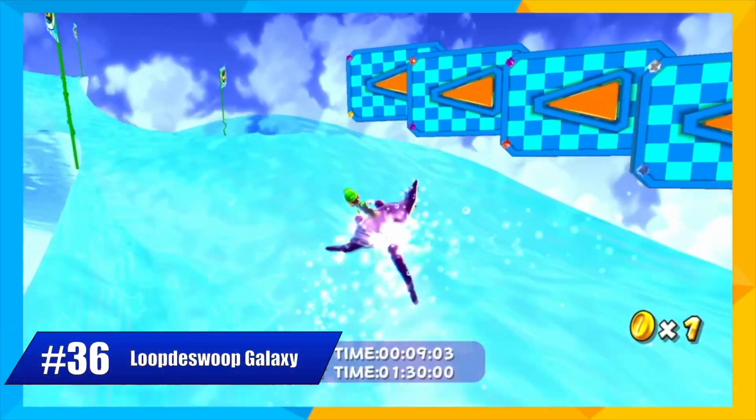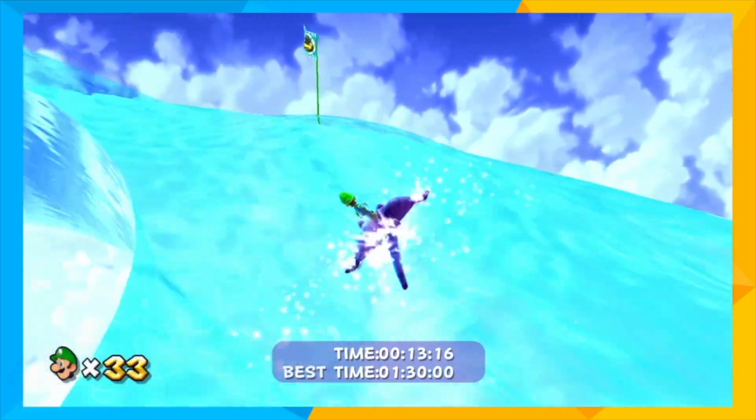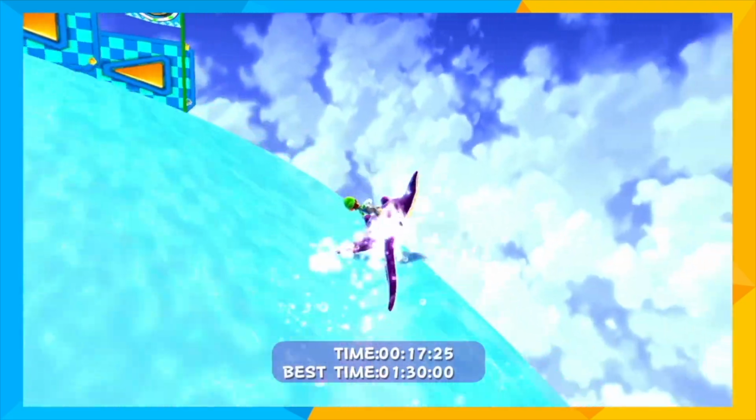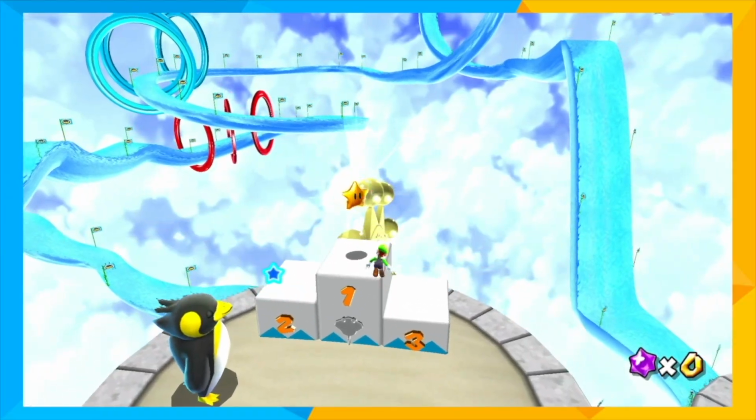Number 36, Loopdeeswoop Galaxy. This is a copy of one of the first levels in the game, except they made it more difficult than it should be. The waves are crazy, and the course is super skinny, making it easy to fall off. But when you complete this one, it feels so rewarding.